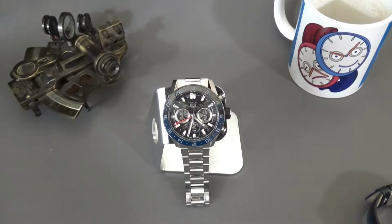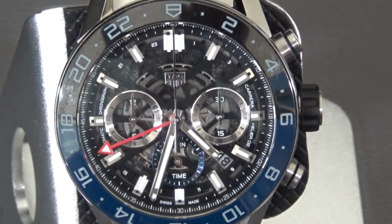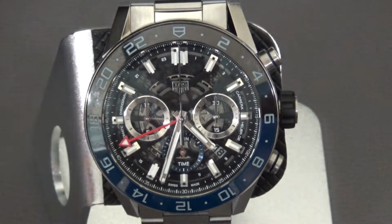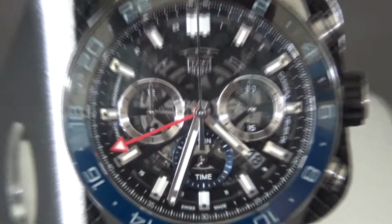So let's flip the camera around and take a close-up look. Here's the Tag Heuer Caliber 2 column wheel chronograph, GMT. Like I said, it's a fantastic sports watch, great weekender, and a fun techie watch overall. Let's move it a little bit more center there. There are several things I want to point out about the design, which I really like.